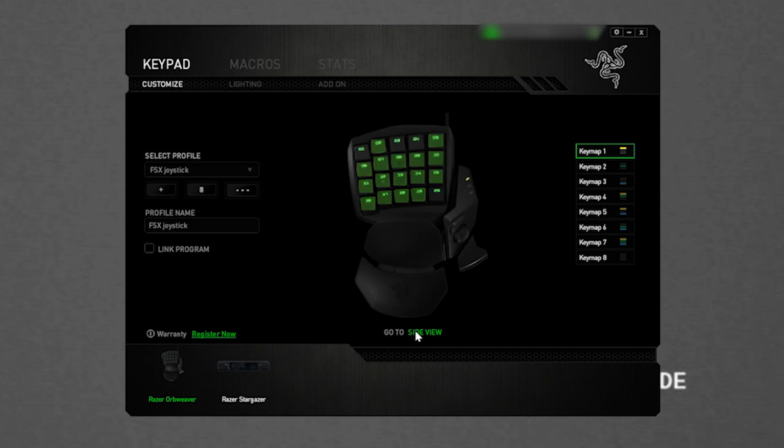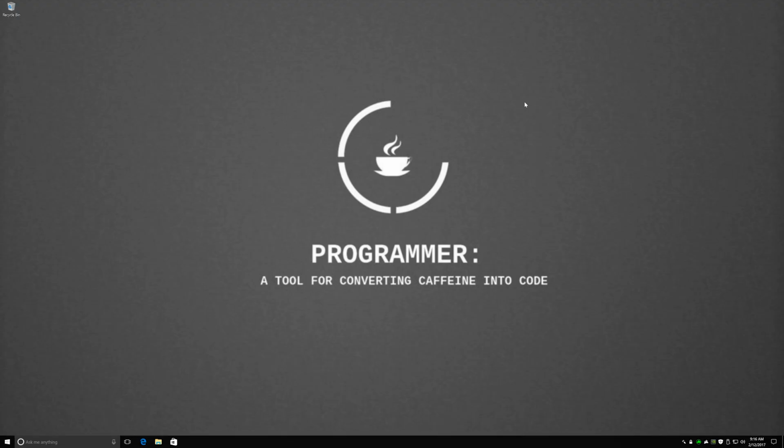So that's it. That's all there is to it. It's very, very simple. Just create a profile, click on the plus sign, give it a name, assign everything as a button, and then go into Chase Plane and say button 1 is this, button 2 is this, button 3 is this, and so on and so on. Anyway, let's go. I need to figure out why my simulator is stuttering.